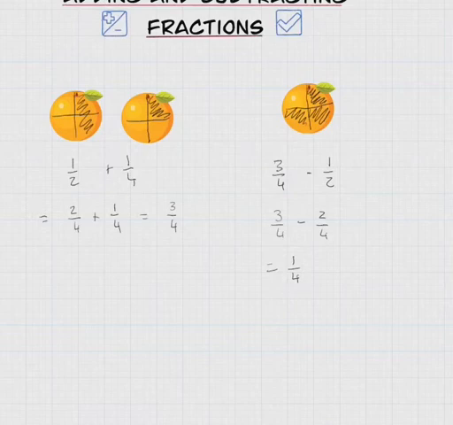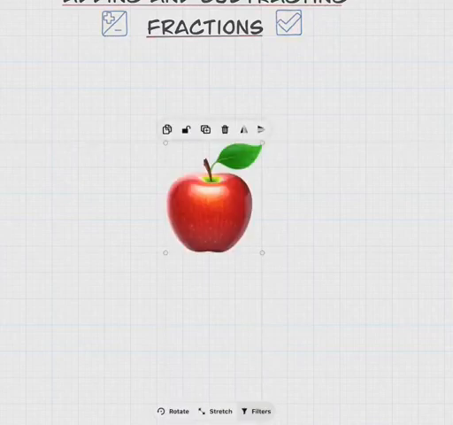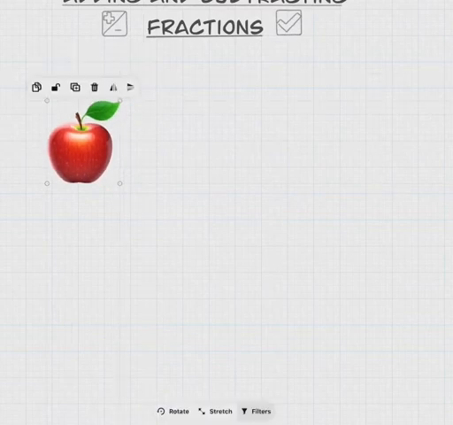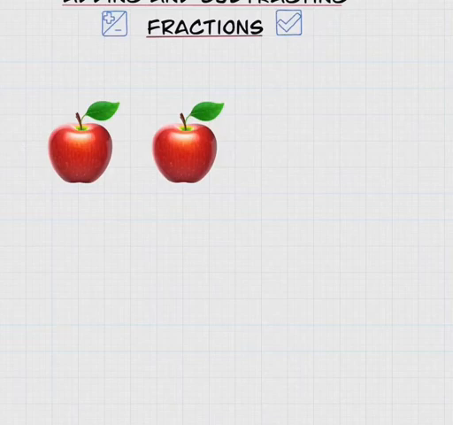Now, we also get some examples where we have our final answer as more than one whole. And what that looks like is, if I had my apple and I wanted to add another apple. I've got two apples here, and I've got different fractions of each of them. Let's say I ate 1/2 of this apple and I threw the other half away for lunch, and I had 3/4 of this apple over here and I threw the last quarter away. How many apples did I eat in that day?